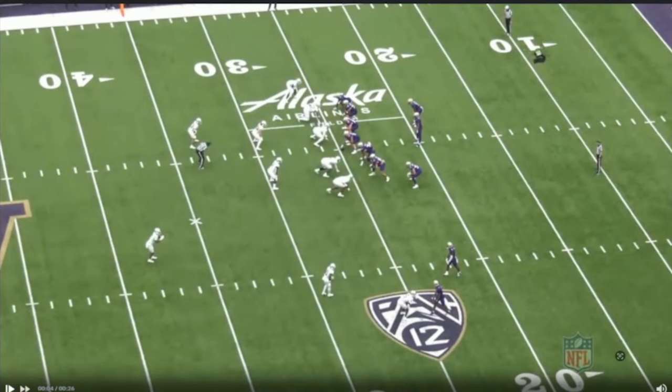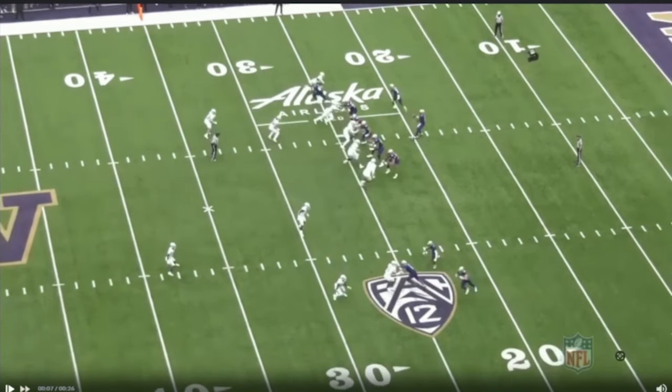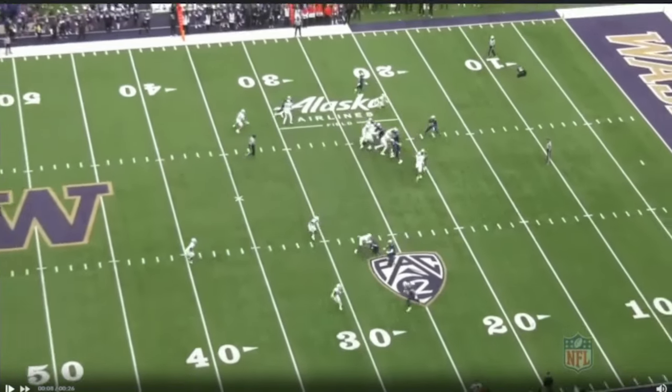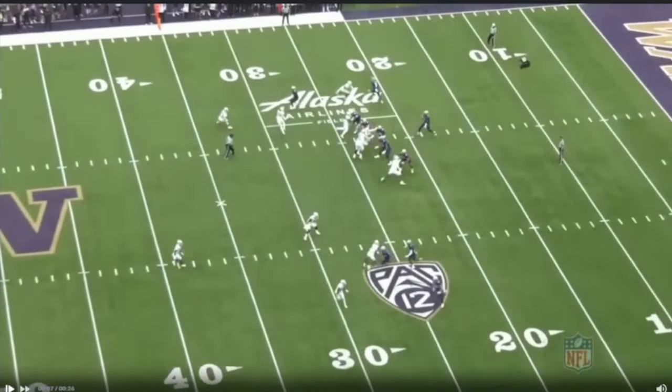On plays like that, it's hard to evaluate, because you're not saying Penix didn't do anything wrong. Whatever he was reading, I'm not really sure, but everybody was covered on that play. Now he's either just throwing it away or maybe taking a shot to one of his guys, throwing it hard outside and high where my guy gets it or nobody gets it. Those are good decisions, right? If I'm playing in the NFL and I've got that play and nothing's open and I throw that thing away, I'm giving myself a plus. I'm feeling good about that play because I'm doing the right thing. So don't get caught up with, oh, he doesn't complete the football. You've got to understand the whole scenario.